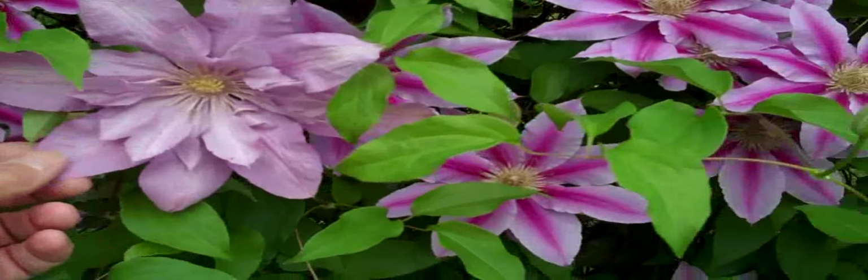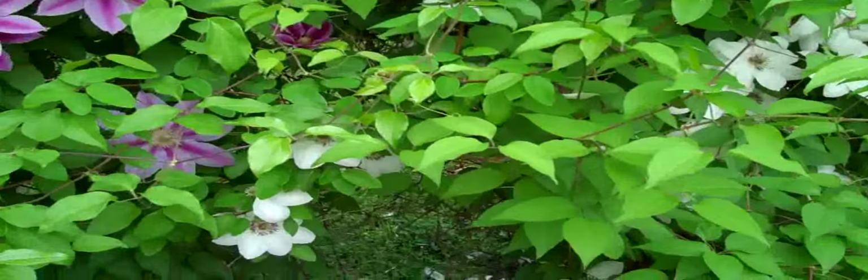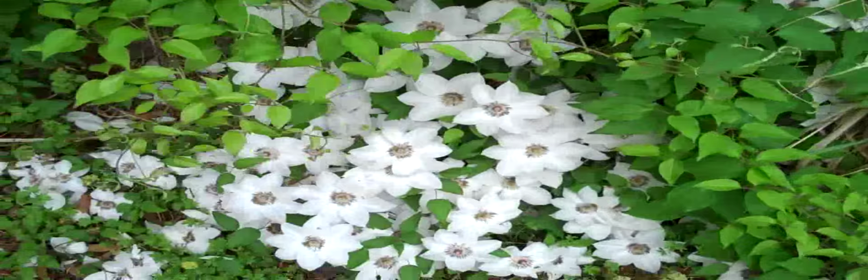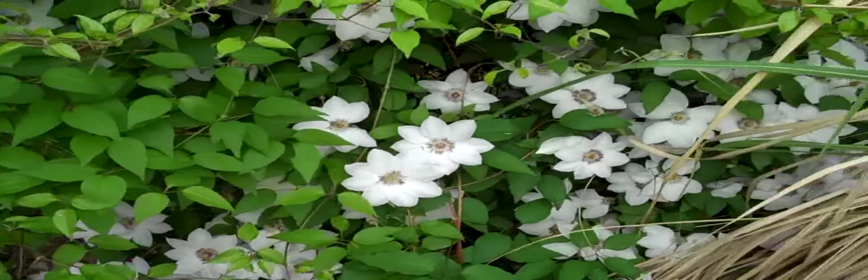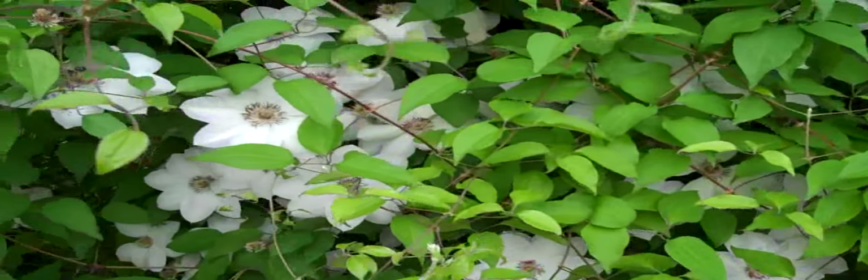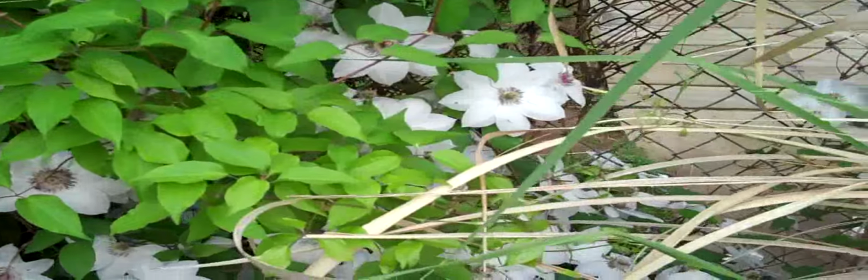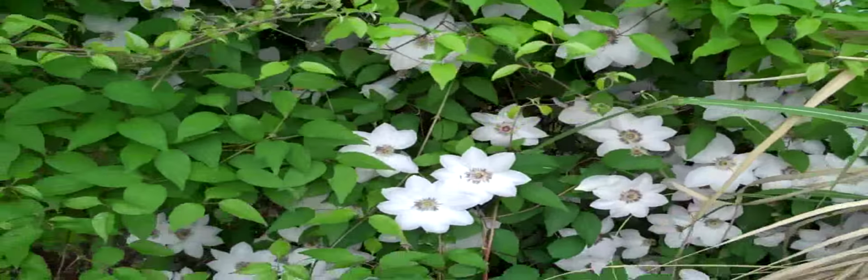And these are kind of a big old, they'll take over an entire fence, which is where she planted them. And then there's the white ones. The white ones will be in bloom for quite a while. They'll probably be here maybe almost another 2 weeks before they finally fade off and it'll become just a plant.